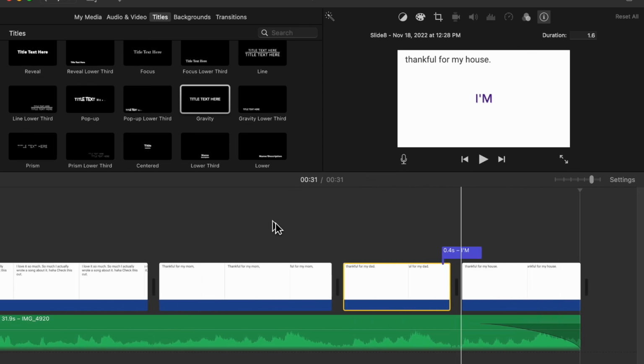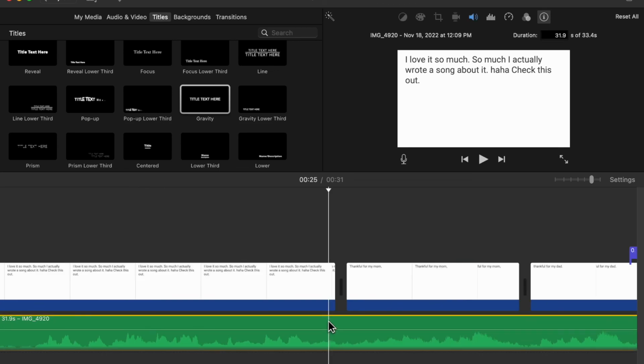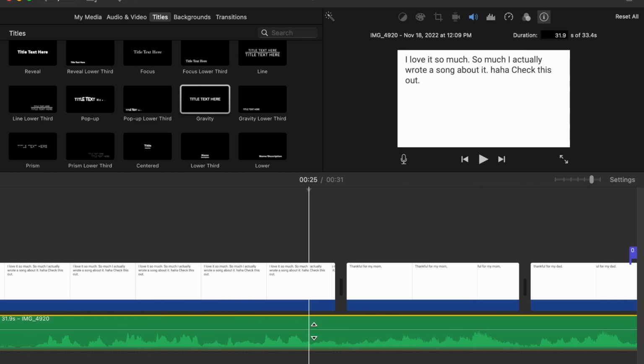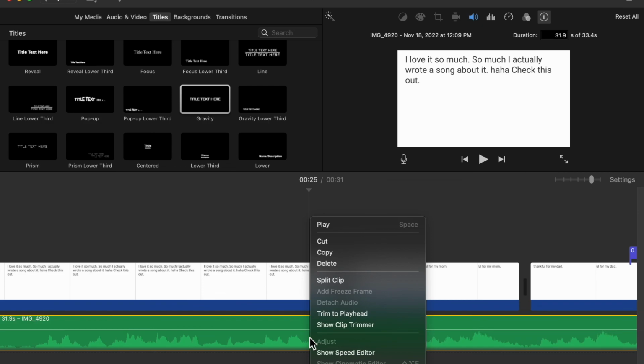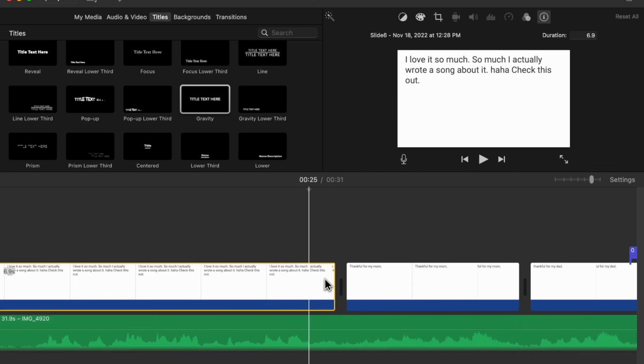And if you find there's a little something wrong, you can come here to any place in the sound as well and click on the sound. Now you're on the slides and now you're on the sound. There, it turned yellow. And you right click, or for me, I use two fingers, and I can split the clip. And it doesn't do anything to it other than just let you be able to work with it if you need to. And it doesn't harm anything. If you don't like it, do Command Z and it'll go back to the way you had it before.